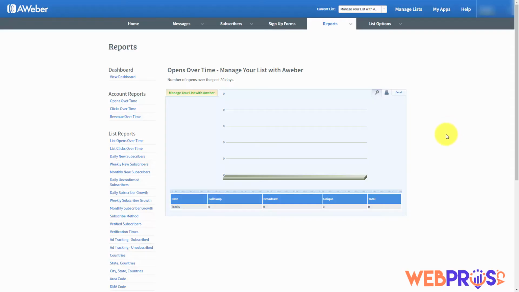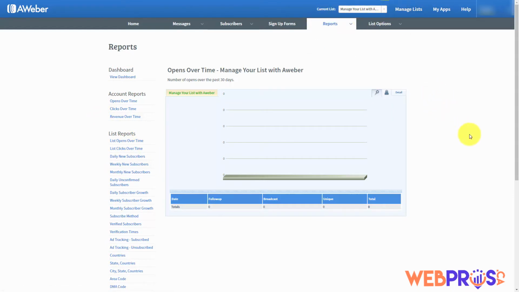Welcome back. You are now looking at the Reports tab inside of AWeber, and what you'll notice is that in this Reports tab, if you go to the Reports tab and you go to the Individual Reports link, that'll bring you to the Reports dashboard. And there are two sections of the Reports dashboard. You can look at your account overall, or you can look at the individual statistics for one particular list, which is the one you have enabled in the right-hand corner.